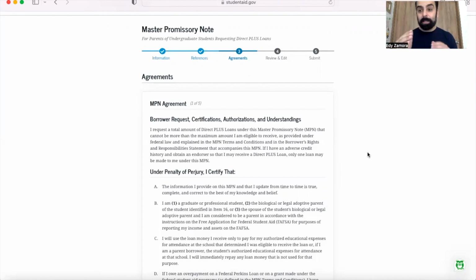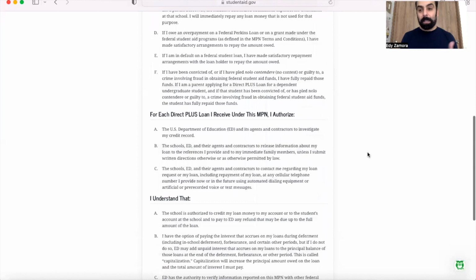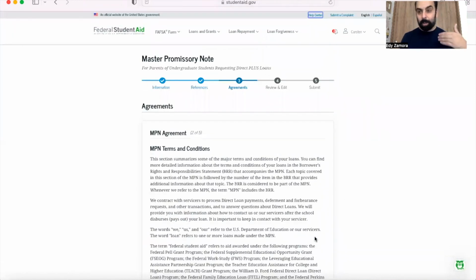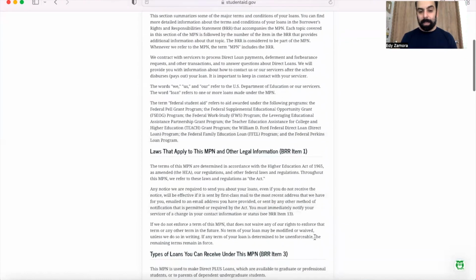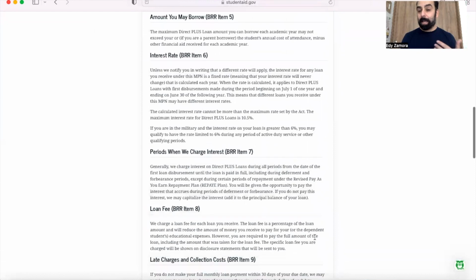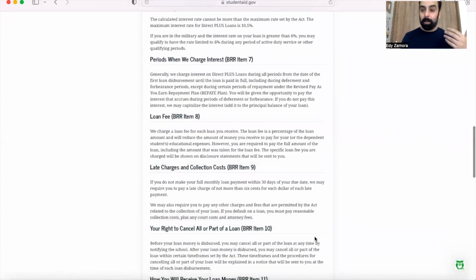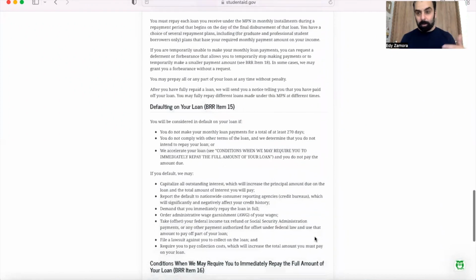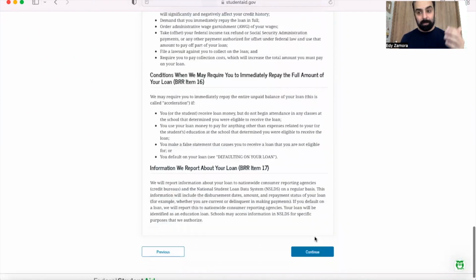So I'm going to go through each one of these basically and just continue because of the fact that I've already gone through these. And really, you need to be reading these to understand what you're borrowing. So we're going to go through these fairly quickly here and then basically go to the bottom of these 5 pages and essentially just go through and pass on and go to the next section. But for most of you guys here, I would be reading through this because it has a lot of great information about your responsibilities, the loan's responsibilities, chargebacks, repayments, interest rates, so on and so forth. All the stuff is in these 5 sections here.